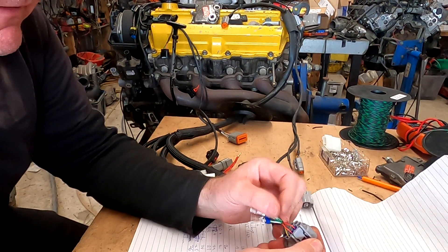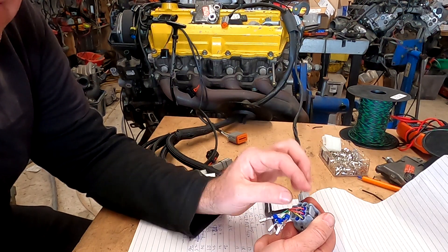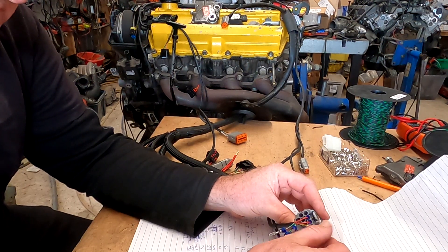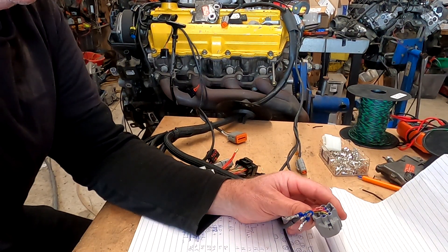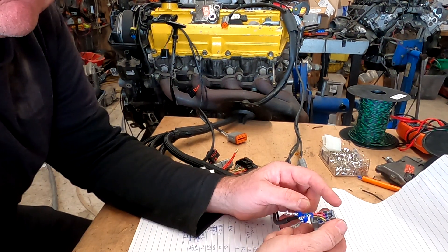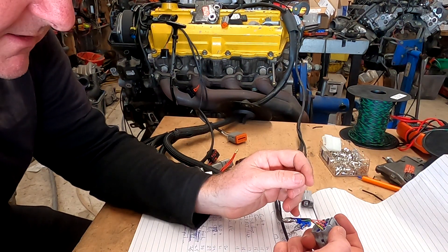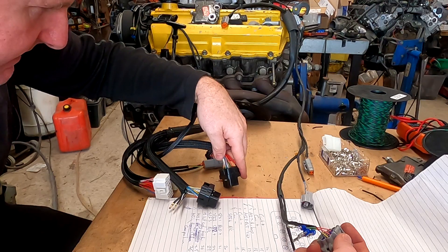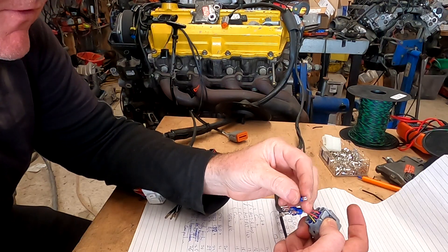Then pin four and pin eight. On the six-pin plug it's still the same — the six-pin plug pinout is the same, except it's got two extra wires on the end for the temp sensor. So I'm going to put solenoid one in pin four, double-checking everything as I go. Pin 25 — gray-green — in it goes. And A26, B26 — white-green, B26.